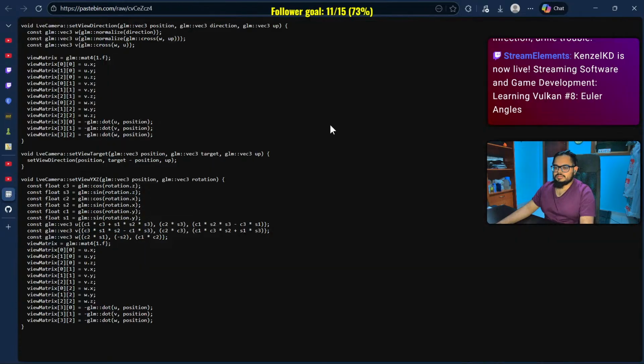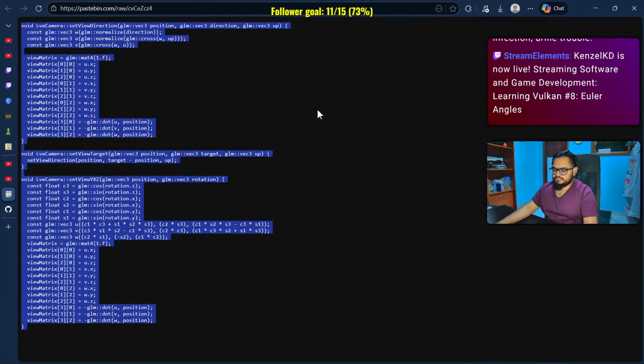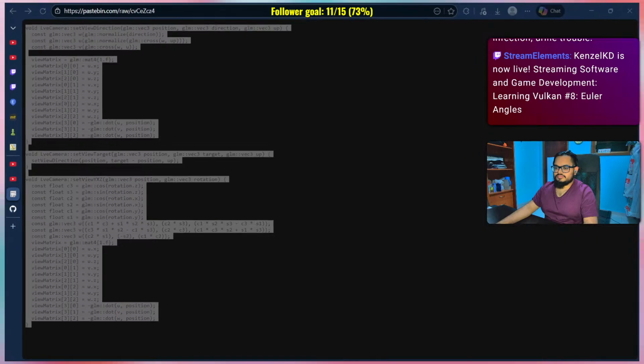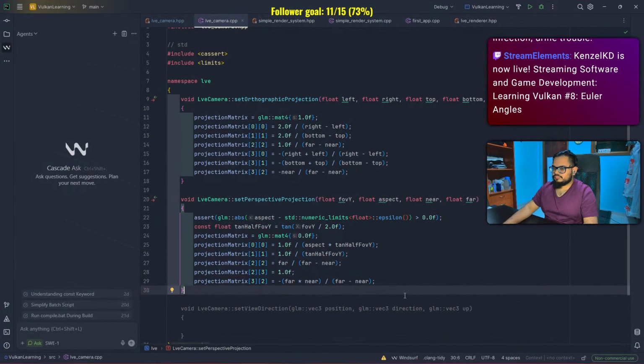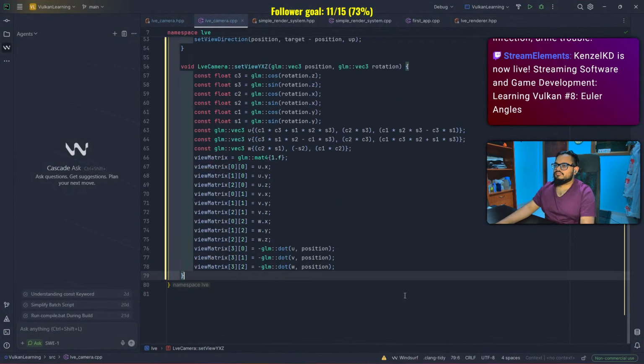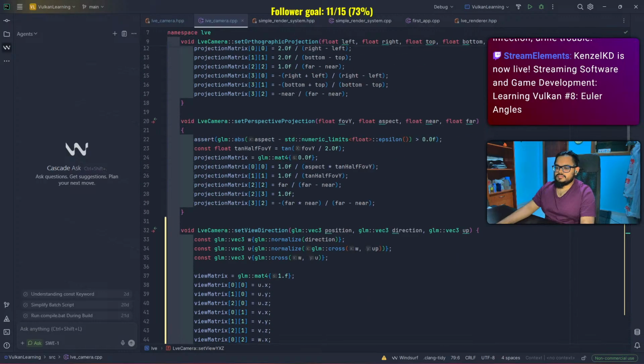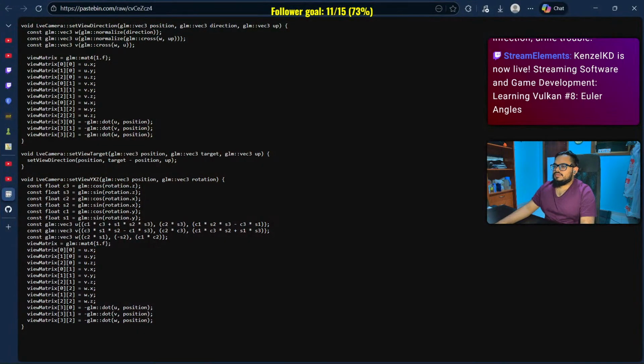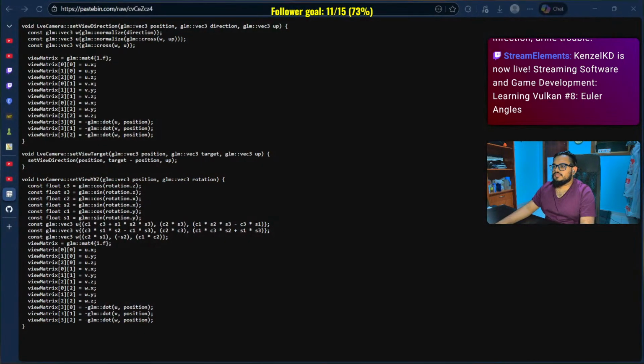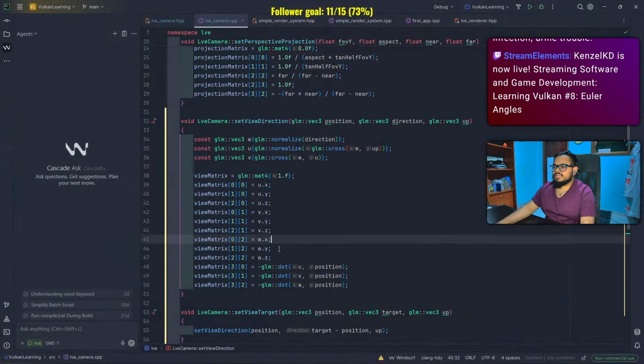View matrices based on, we're just manually setting these coordinates.